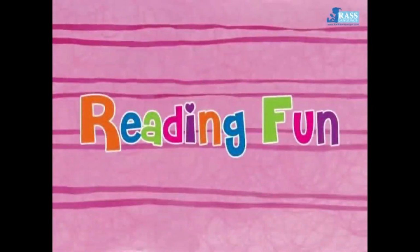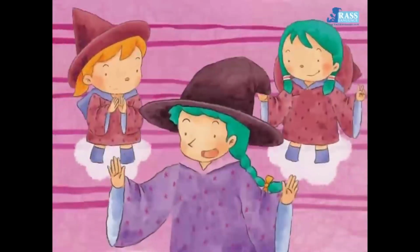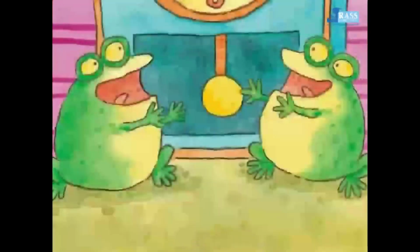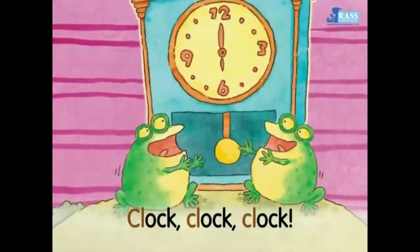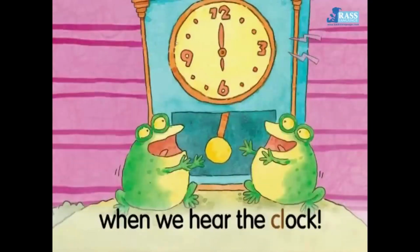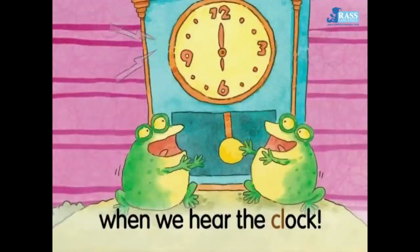Reading fun. Time for reading. Chant after me. No problem. Clap, clap, clap. Clock, clock, clock. Hands go clap when we hear the clock.